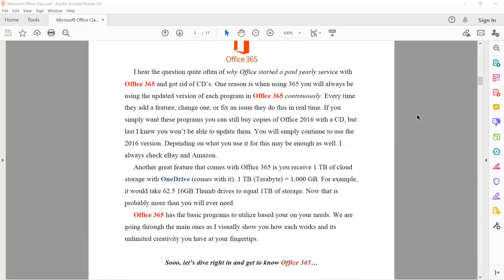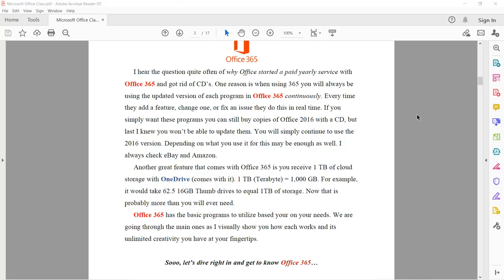I hear the question quite often of why Office started a paid yearly service with Office 365 and got rid of CDs mostly. One reason is that when using 365, you will always have the most updated version of each program continuously. Every time they add a feature, change one, or fix an issue, they do this in real time.